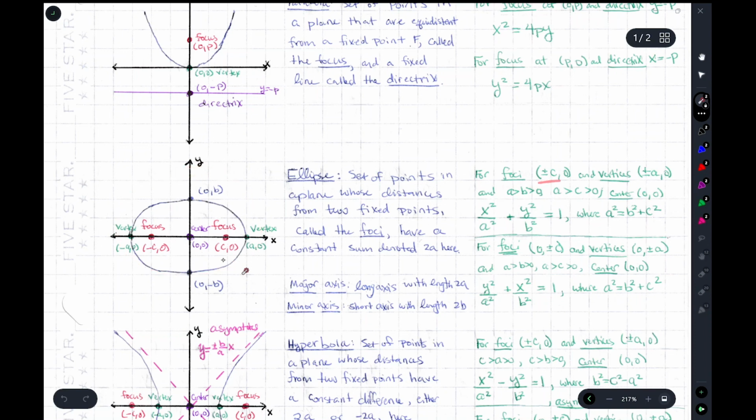And for an ellipse that we see over here, with foci at plus or minus c, as we see here, and vertices at plus or minus a. The vertices are the farthest extent of the ellipse on the long axis. We have the major axis, which is the long axis, and the minor axis, which is the shorter one. If it's centered at 0, 0, with these constraints, we get this basic form of the ellipse on the left hand side there. Down here it's not drawn, but it's one where instead the major axis runs along y.